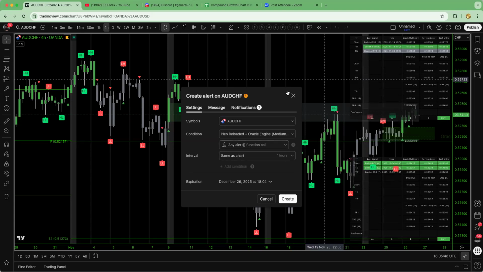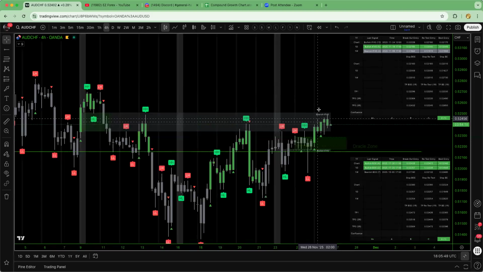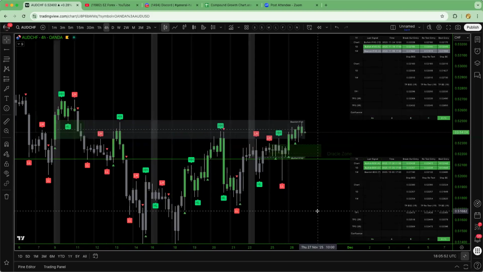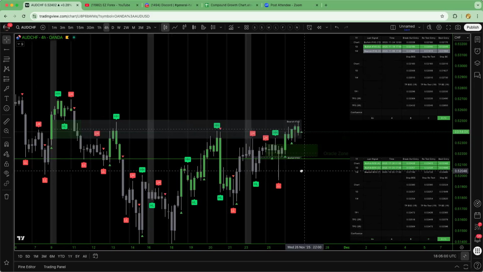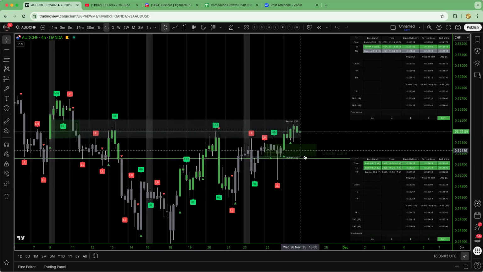So whenever you do get that alert, you can just go over to the pair. And then if you see that there's a possibility of a trade setup at that point, what you're waiting for, so let's say it appeared now in this day, that's great because now you can say, okay, look, I can look for my buy trade setup. But when it comes into here, we're like, okay, cool.